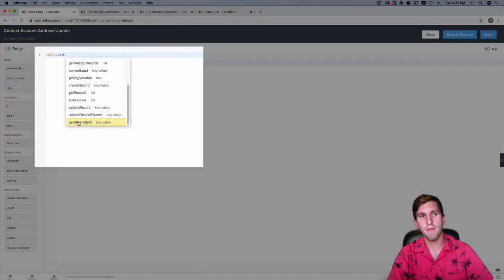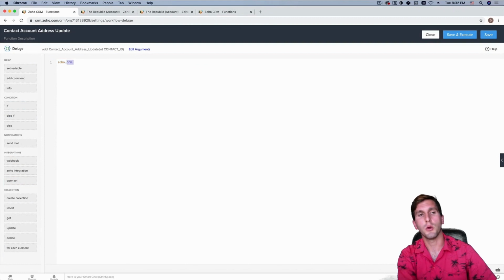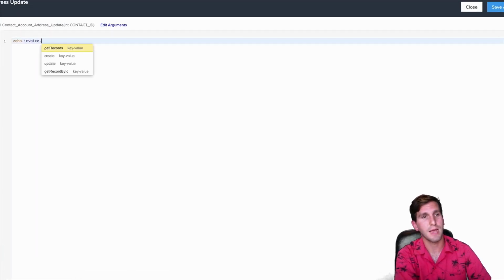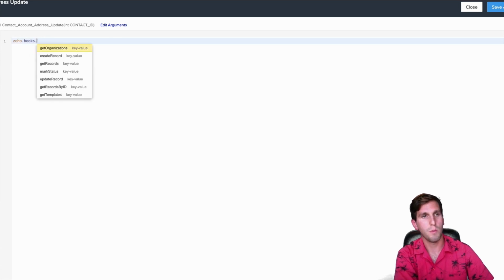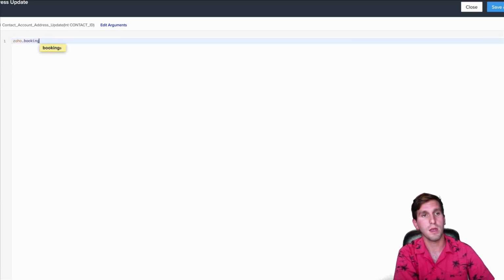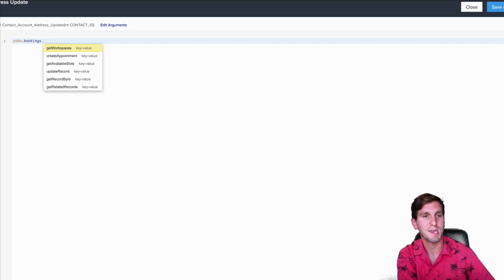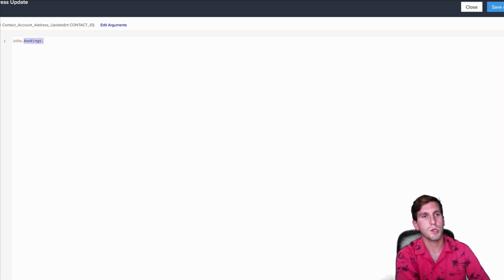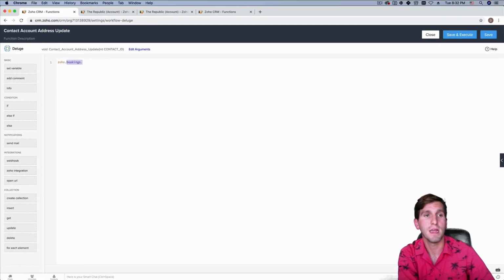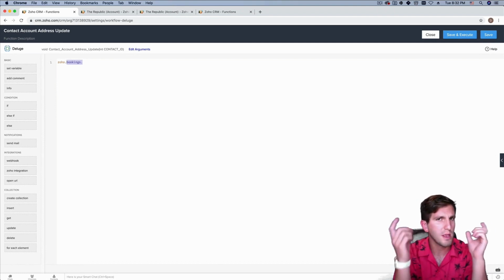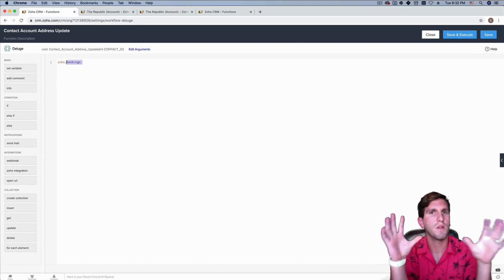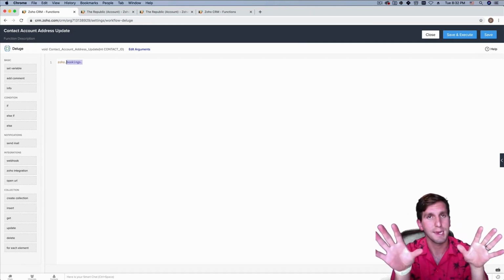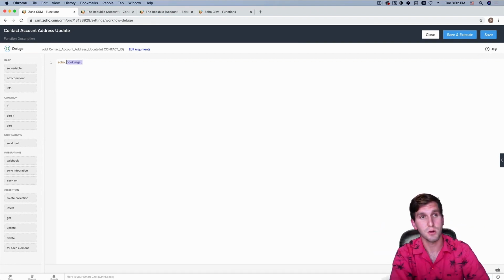Before I show you that though, I want to show you real fast the other Zoho apps. You can type in Zoho Invoice. Here are the options you have in Zoho Invoice. Zoho Books, you have a lot in there. Bookings, they've added that. I didn't even realize, never looked at that. All of the Zoho apps, almost all of them, are available, have a lot of commands you can run in Deluge. So that hopefully gives you an idea of all the different things you can do across the entire Zoho suite with these custom functions. Now let's get back to CRM.